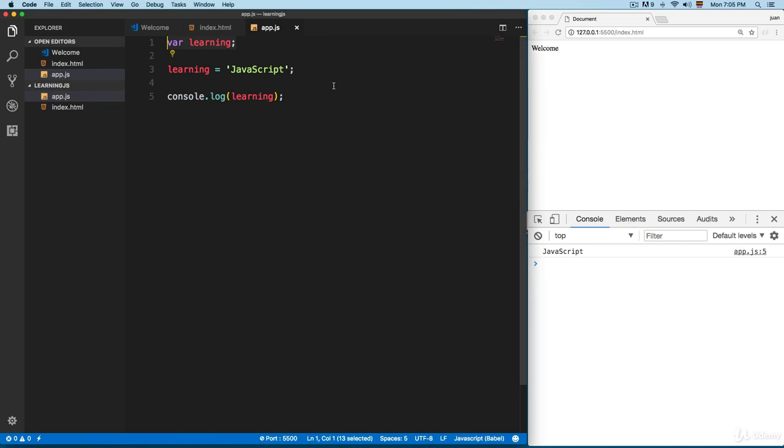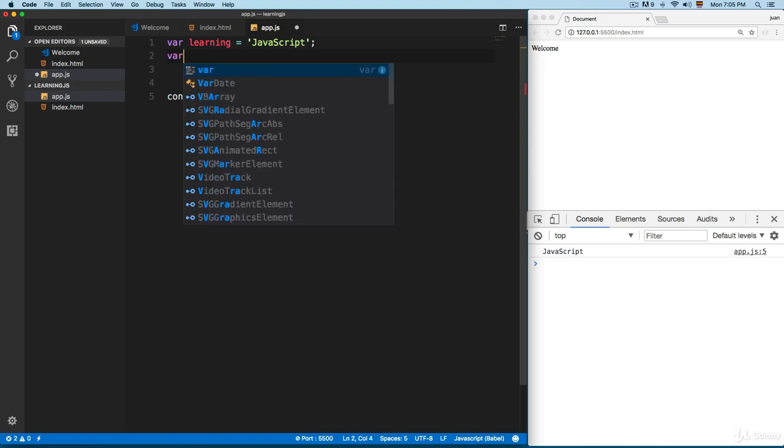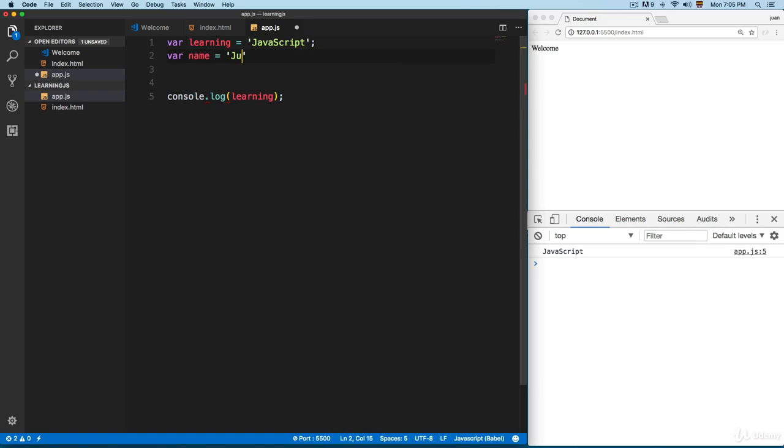So before we finish, I'm gonna show you how you can start multiple variables. So for example, I'm gonna remove this and I'm gonna show you something. You can add, for example, var learning equals JavaScript. And for example, you can add a comma right here, and instead of adding again var name, for example, Juan, you can skip this var, and right here you add only a comma.